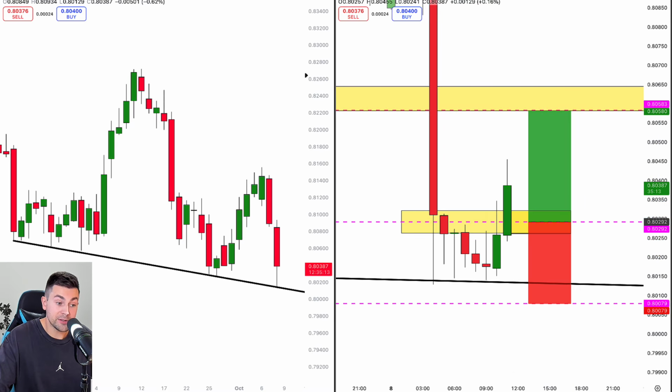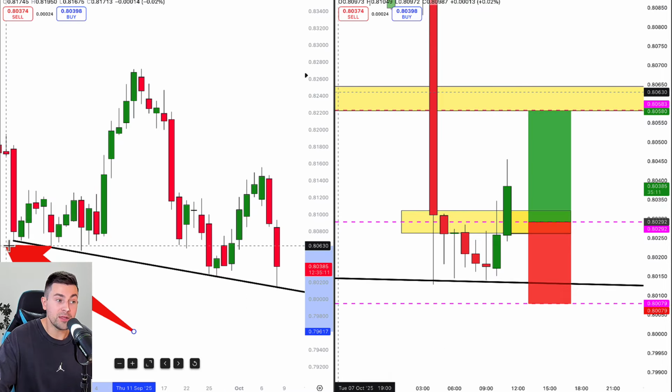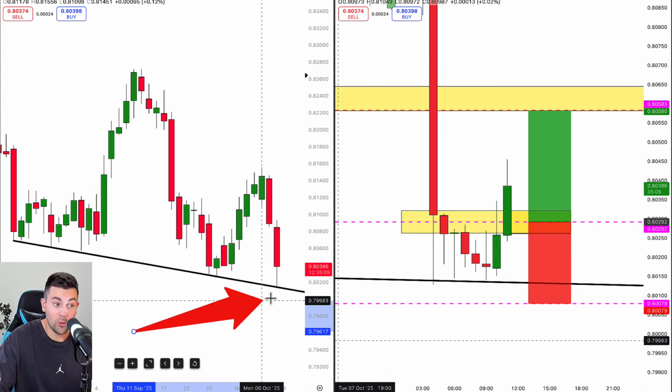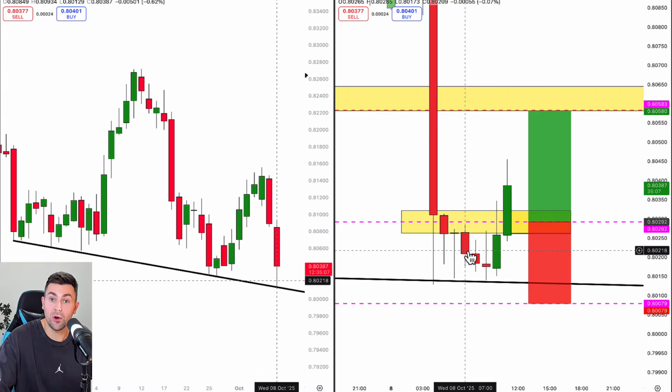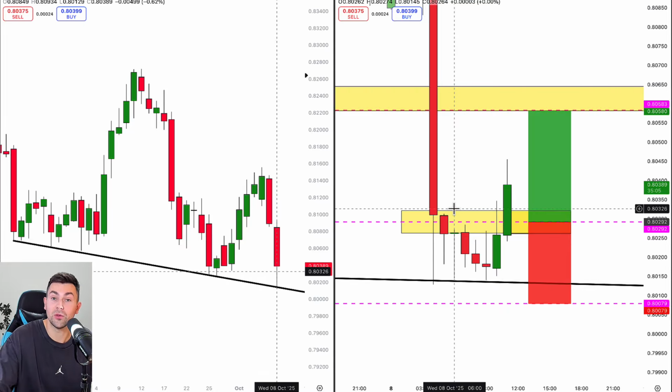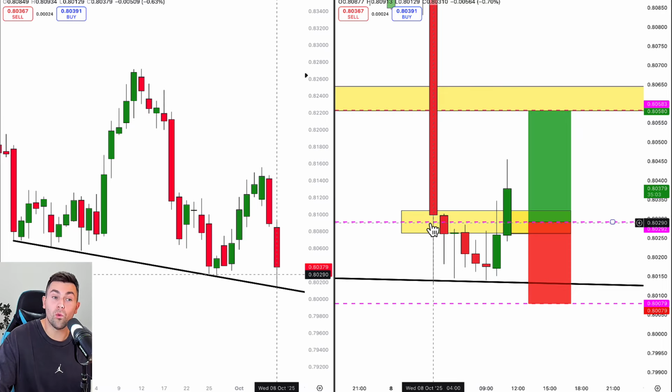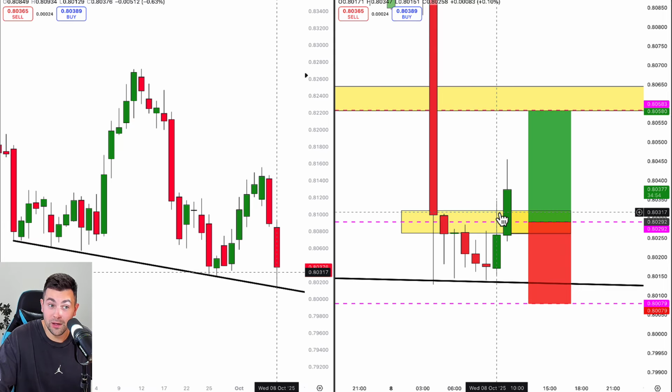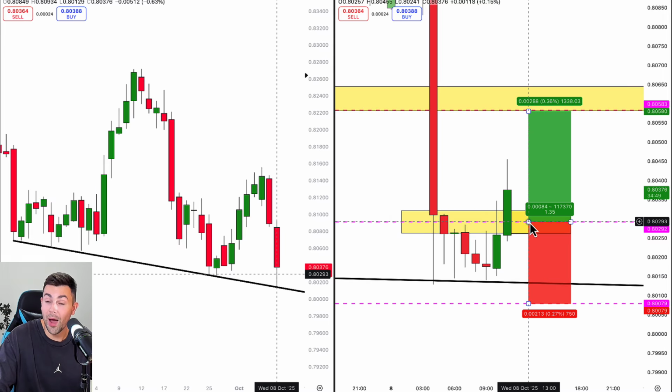So the plan is that we wait for the test of a significant trend line on a daily. After the test, we start analyzing an hourly time frame, and on an hourly time frame we look for a clear sign of strength of the buyers. On an hourly time frame we spotted a minor horizontal resistance, and we see its breakout attempt now. Once an hourly candle closes above that, we will set our buy limit order.